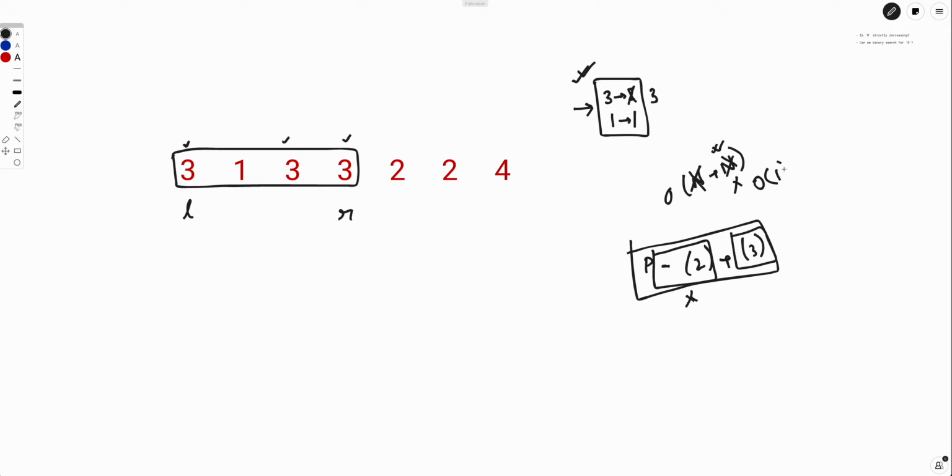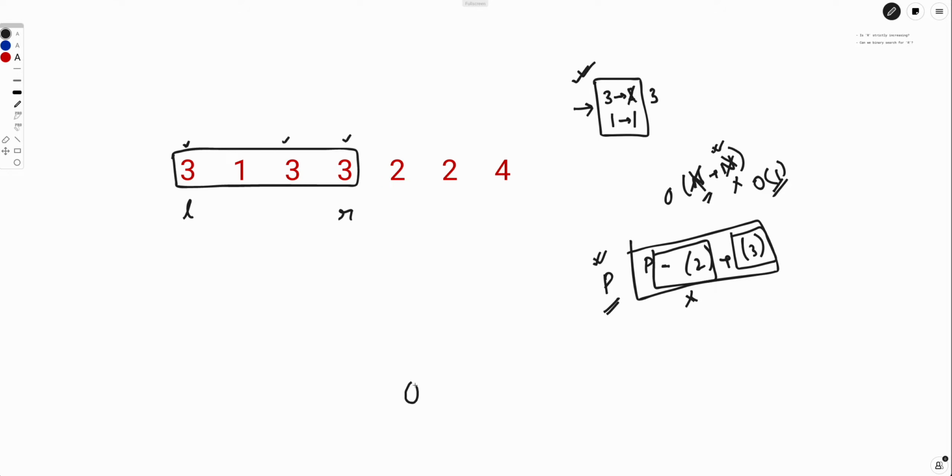So finally, this iteration doesn't require anything, and this is also order 1 now because we are just subtracting something and adding something. So this entire operation is order 1. So we will get the number of distinct pairs p, which denotes how many pairs are there which have equal values, and that's what we want. And for each of these subarrays, or for each of these L and R, we have the p and we just compare it with K, and based on the value we will increment or decrement, right? So hope this makes sense.